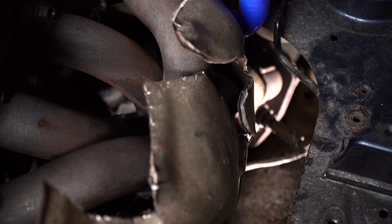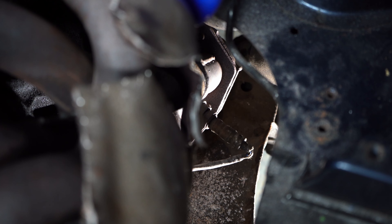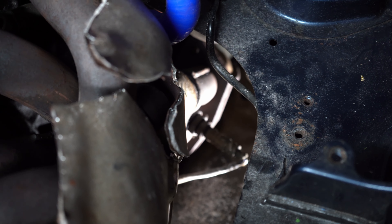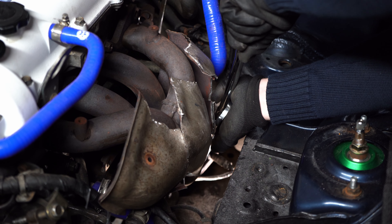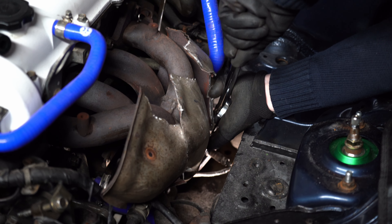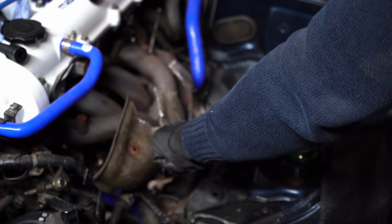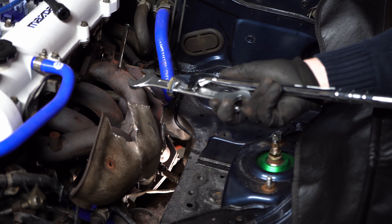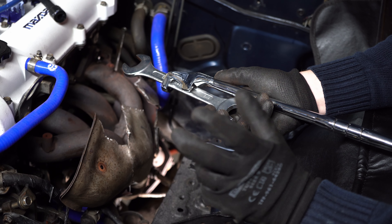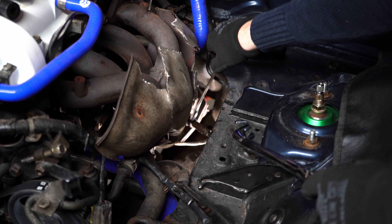So we just tried to take the downpipe off, and the O2 sensor, which you can see just now — I think I've damaged mine — but it doesn't come past the chassis leg basically. So we're going to have to get that off. The reason I'm using this spanner and extension: we did one of these recently and I do have two of the special sockets, but they seem to split when they're really tight and then they won't come off, which is very annoying.